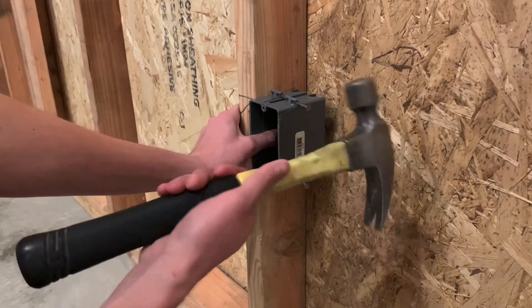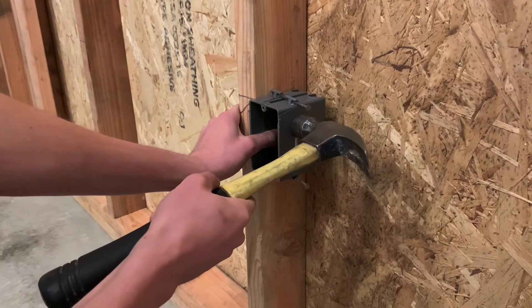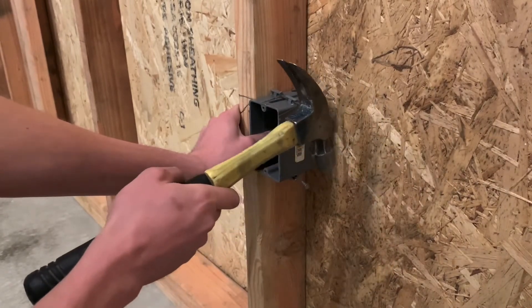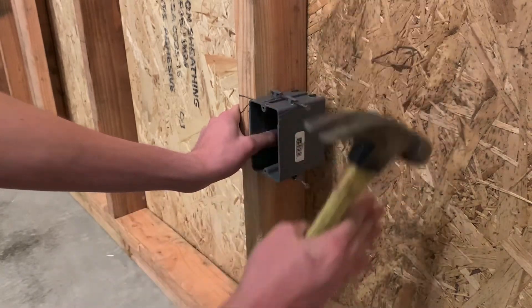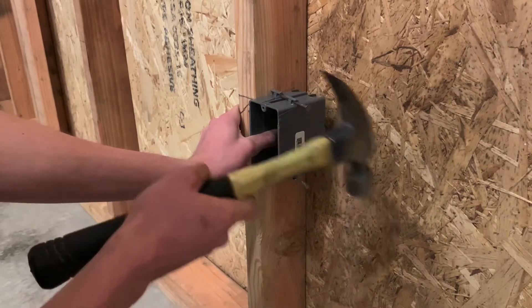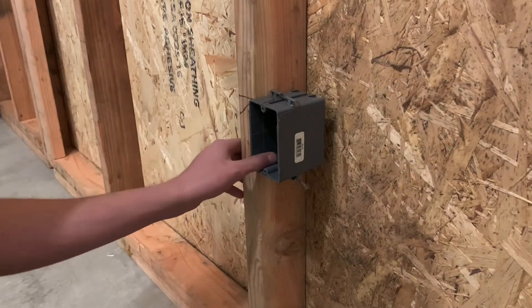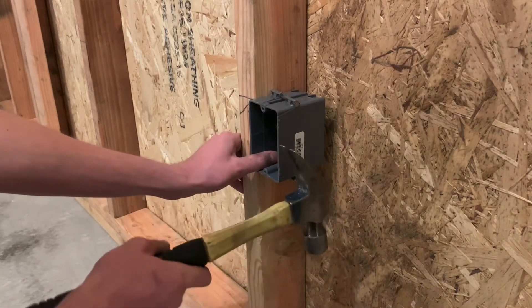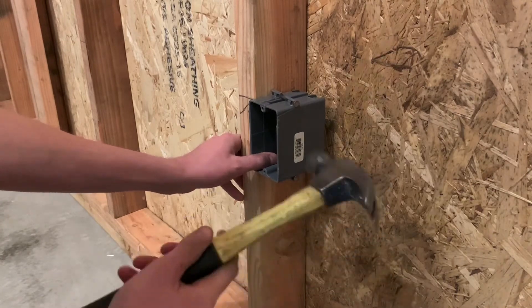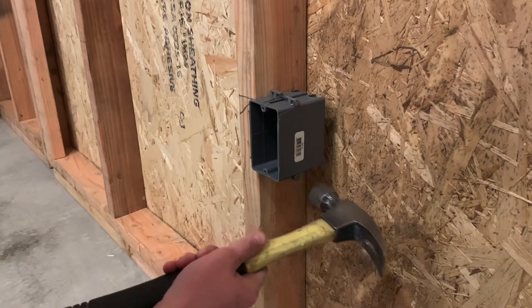Instead of hitting it with the hammer with the head — that leaves more of a possibility when you miss to blow the box out and destroy it and having to start over — I always like to use the side of my hammer. As you can tell, all the paint is off the side of my hammer right here. I always like to use the side, and that especially comes in handy if there's another stud in the way; you can use the side of your hammer to get to it easier to hit the nail. You can always leave a little bit extra to hit in a second, just get it started. It's actually a little bit faster as well just to hit it with the side. You can always finish it off like that.